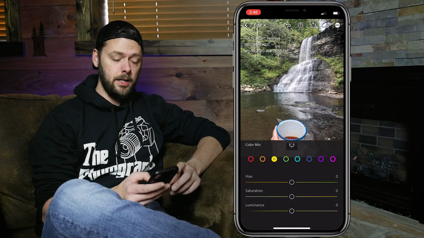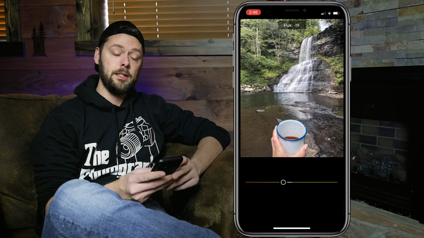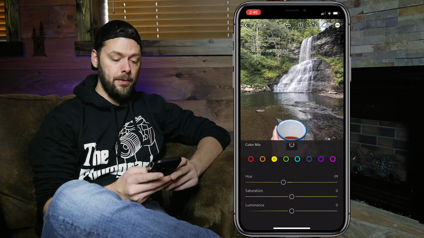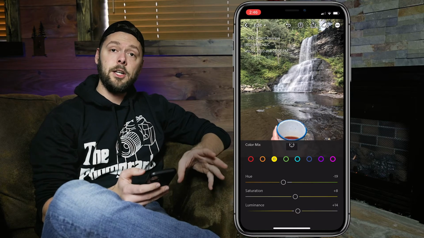Okay, I'm gonna go into yellows, and I'm gonna adjust this a little bit. I'm gonna add a little bit of the yellow there, because you see how that brown in the foreground's highlighting, that's what I want. Then we're gonna raise the saturation a little, and we're gonna raise the luminance a little to get more highlights. Then I wanna adjust the rim of the cup.